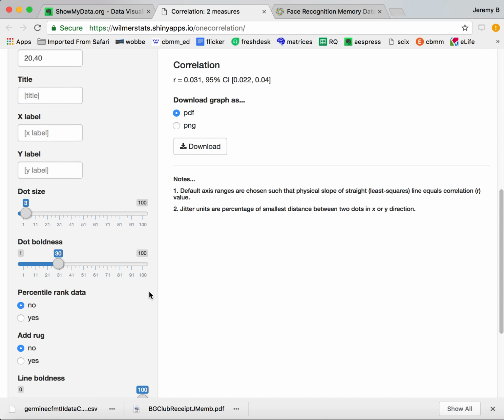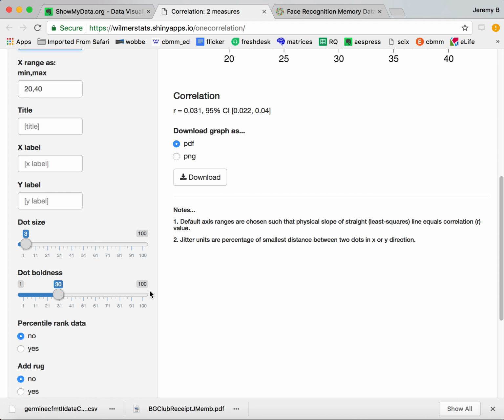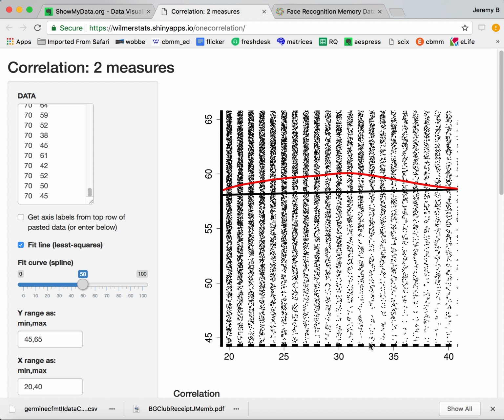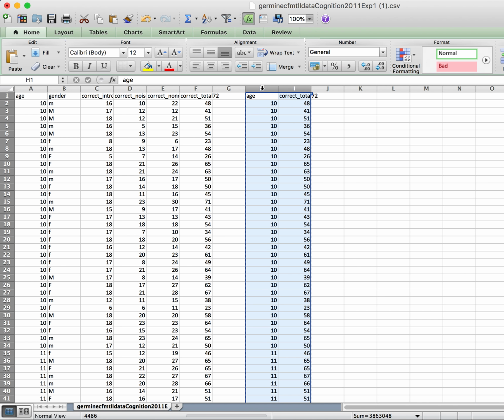So there are various other things we can do here. We can add a rug, which takes all these data points and plots them. So if you don't have all that much data, plotting data in rug form can be very interesting. So say if we just take a little bit of this data here.